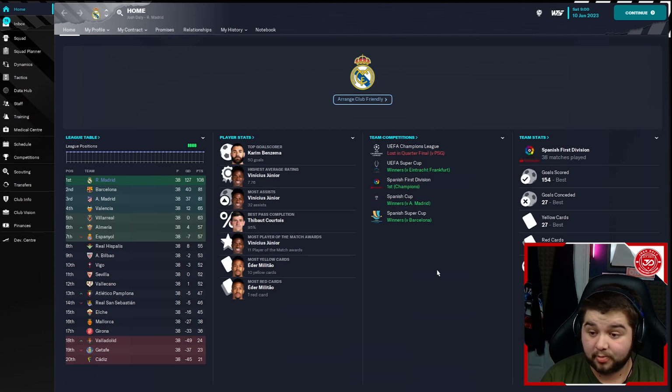When Mourinho was there, obviously you had the likes of Di Maria, Ronaldo, I believe even Arbeloa was still knocking about then. Ramos, it was a really, really good team. The list could go on, but we still put up a very dominant display with the current team they've got. 154 goals scored, 27 conceded. Very good with discipline as well.